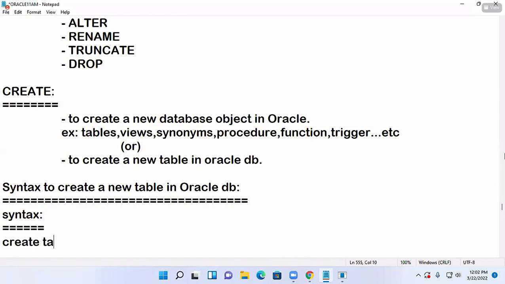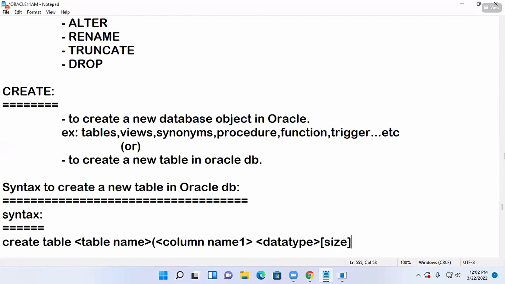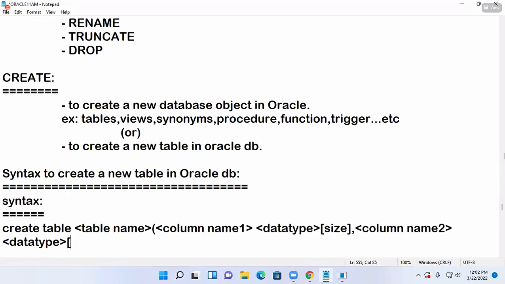Create table, and I need to pass my table name, then open a bracket and design column name 1, which has a data type, and if it is required, you should give a size. Like this, you take column name 2, comma, and give its data type, and if size is needed, you give the size, comma, and so on.